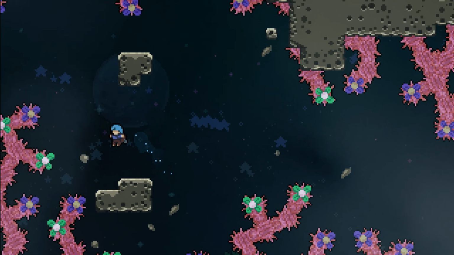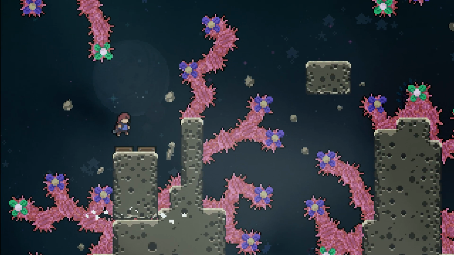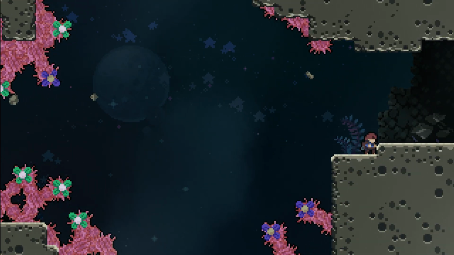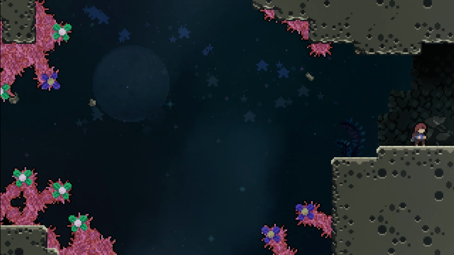Now, this is another wave dash. So we can wave dash there, grab onto the side of this. This will bring the springs down, and then we've got to do some quite precision wave dashes there while you're moving.